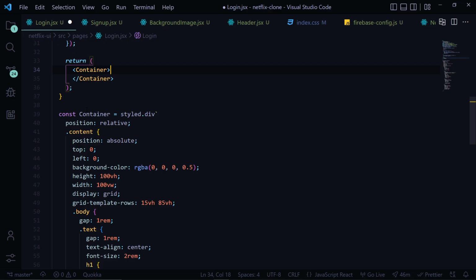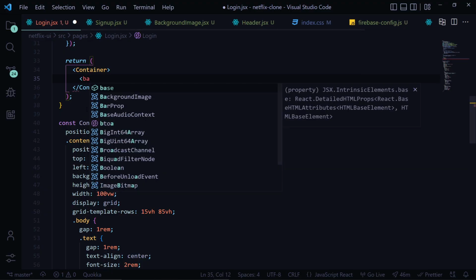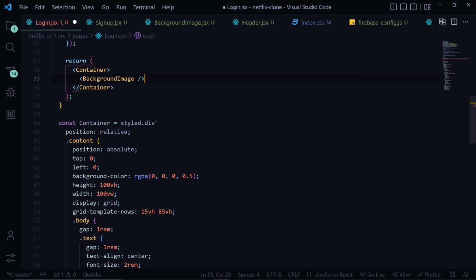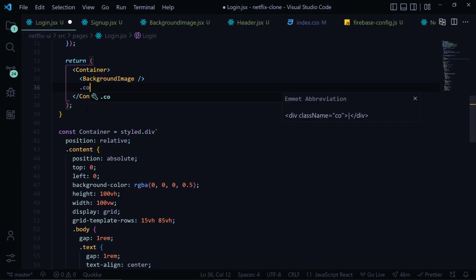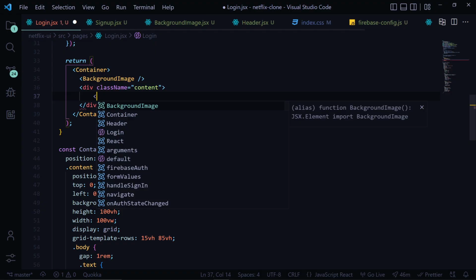Yeah, that's it. Now let's write the markup. So the markup is going to be pretty simple. Inside the container, we'll have the background image. Then we'll have a div with content. Inside that, we'll have the header.